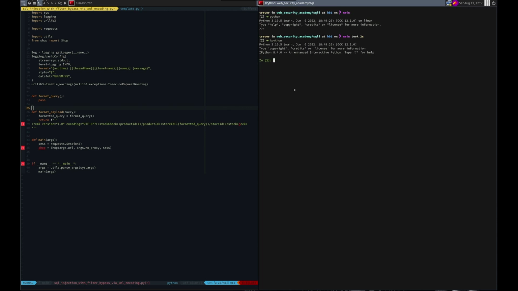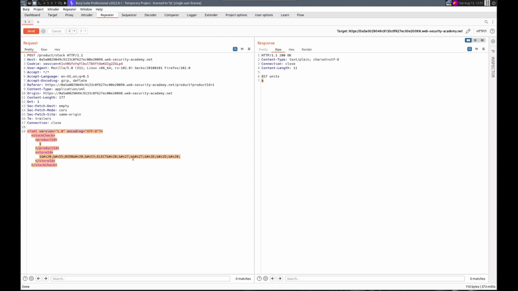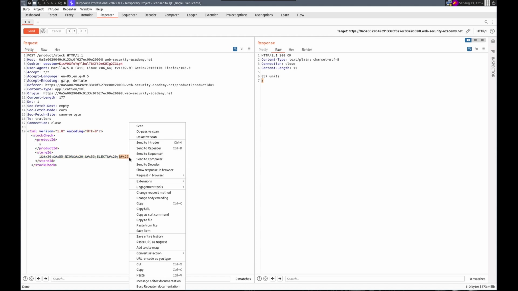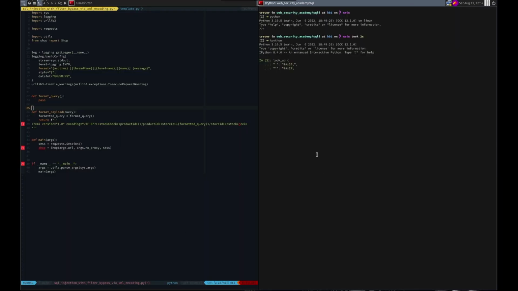Here's one of my thoughts. We could create a dictionary, like a lookup table, and have the characters be the keys, and what we should get back is ampersand pound x 20 like this, right? And let's do one more. Let's do a single quote, which is one I don't remember. Single quote is going to be around the A. It's this one. That'll be good enough for now, we need lookup equals space that.